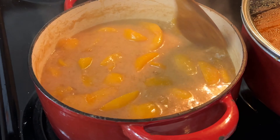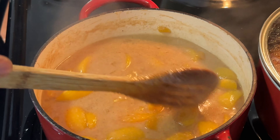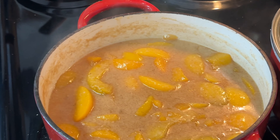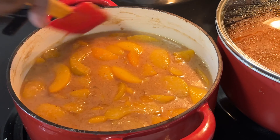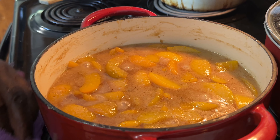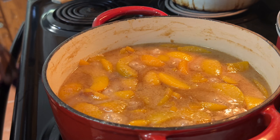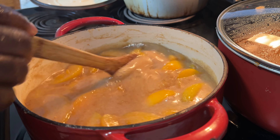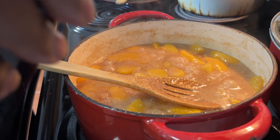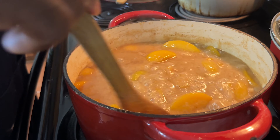Once that thickens up, as you can see, those peaches have swole — meaning they've gotten tender. We're going to get this bad boy in some crust. Anytime you're adding flour or starch for thickening, you want to put it in something cold to keep it from clumping up, and it should thicken up the way we want. It's already starting to do it — just like making gravy. I'm going to put a drop or two of lemon flavoring in there, just a little bit.